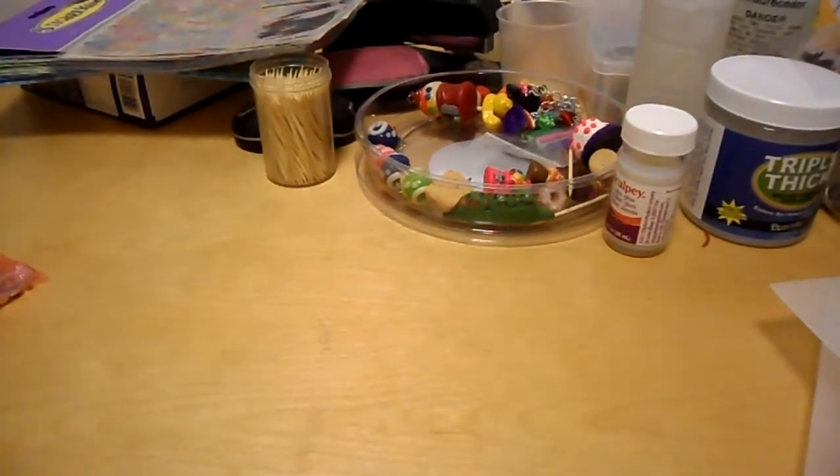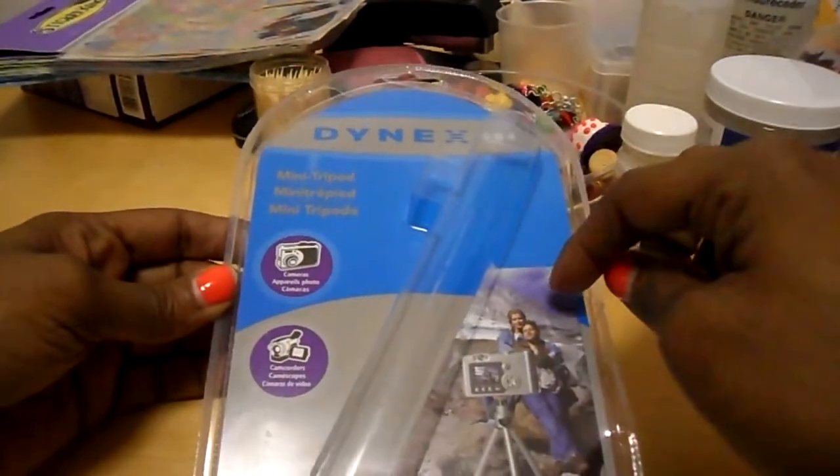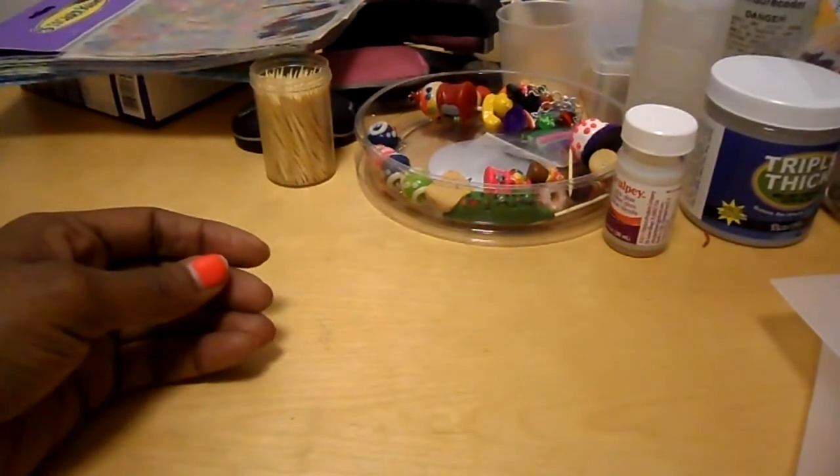I'm going to show you some stuff — the molds that I got today along with the resin pieces that I did. I also did a little bit of shopping today at my local 99 cent store where I purchased a whole bunch of great stickers for just a dollar. I also went to Best Buy today to pick up a gift someone had purchased for me — a mini tripod by Dexon for $9.99. I'm actually using it now so I don't have to hold the camera, which is great.